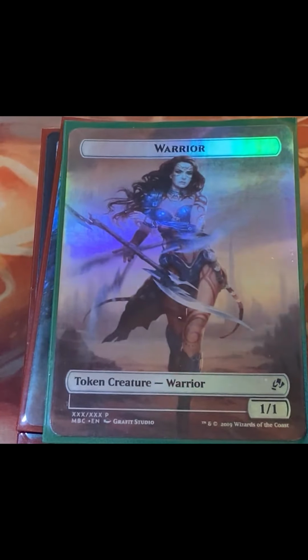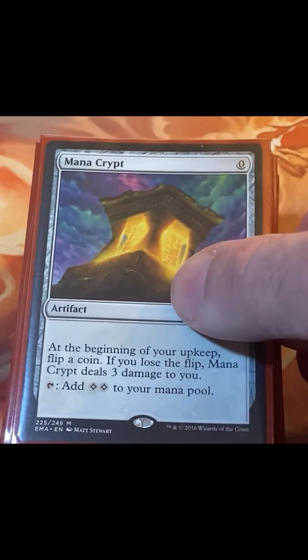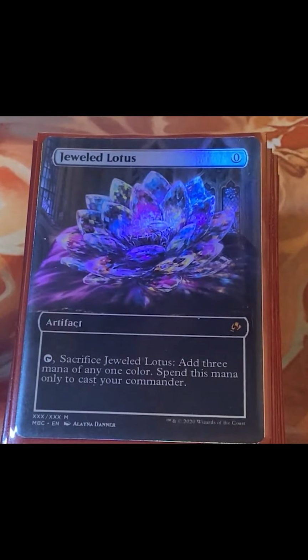Next, we got Expedition Map for mana fixing, land fixing, and ramp. Arcane Signet, one of the best mana rocks to come out of Wizards of the Coast for a long time. More talismans. Mana Crypt for fast mana. Jeweled Lotus, look at that sexy card right there.